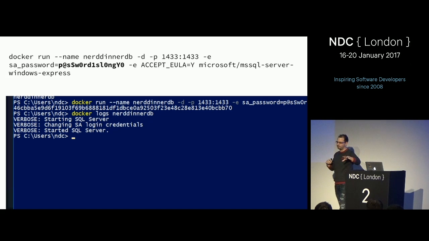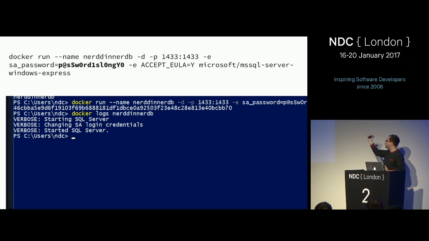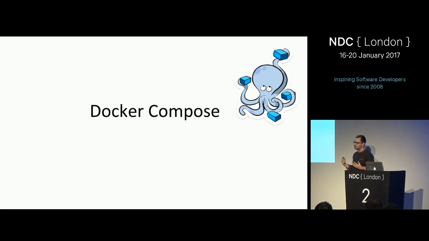We had the front end. It could talk to SQL Server, and it could deploy everything. But we've got these two containers, and we've got these two dependencies, and I keep running these really long commands. That needs to be documented, that needs to be stored somewhere, or I'm going to keep getting typos and forgetting what the password is. And so this is where Docker Compose comes in.